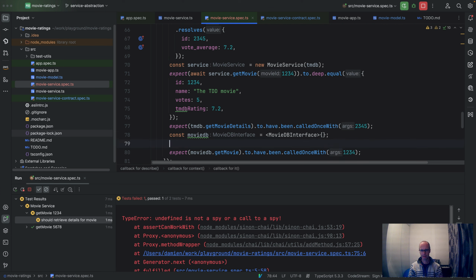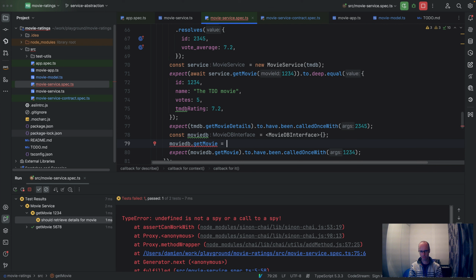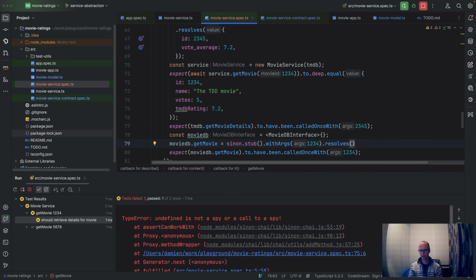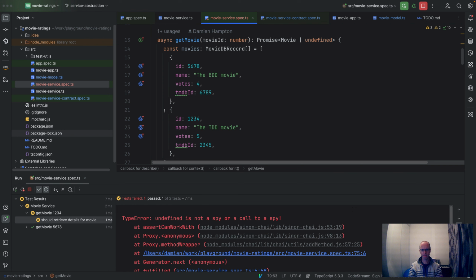So we can now make that a spy by going movieDB.getMovie equals sinon.stub withArgs 1, 2, 3, 4, and that's going to resolve. I think it's going to resolve as one of these records, so it's going to be that one.